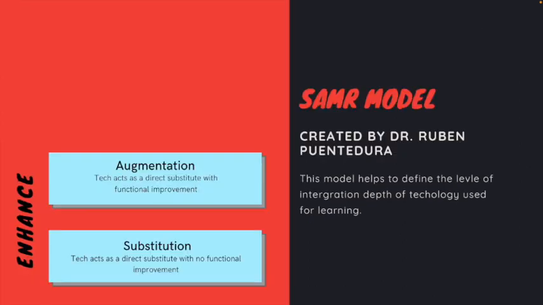At the substitution level, technology just replaces what you might have used in the past. For instance, you might display lyrics on a smartboard instead of giving each student a paper copy. Or instead of writing out a concert evaluation on paper, you write it out in a Google Doc. The experience or activity that the student is doing stays the same. A tech tool was just substituted for delivery of the content instead.